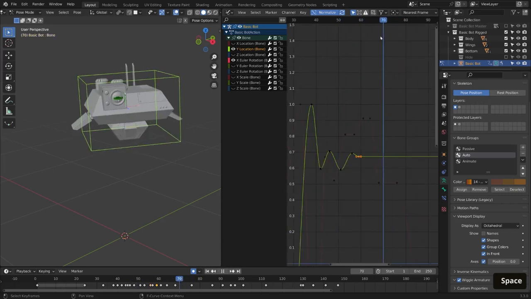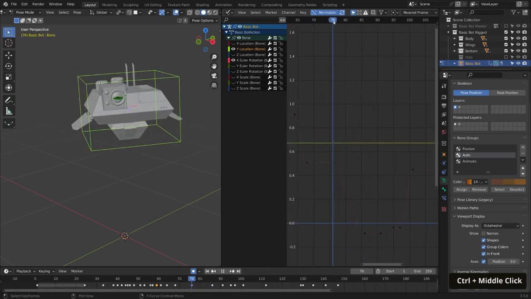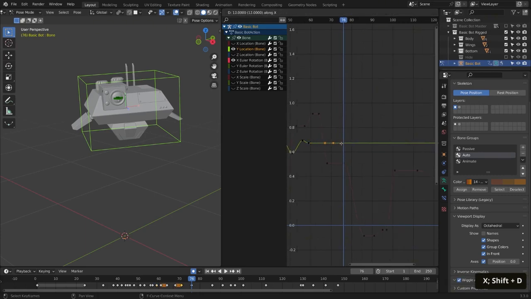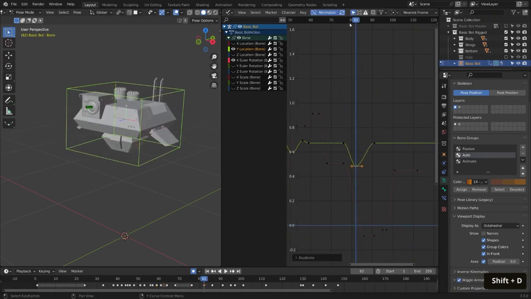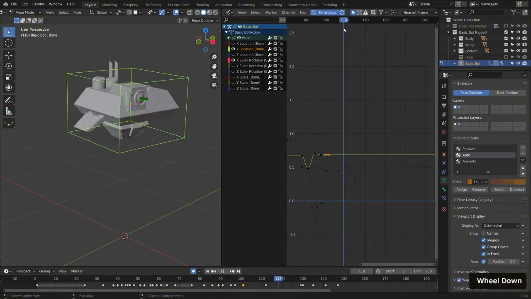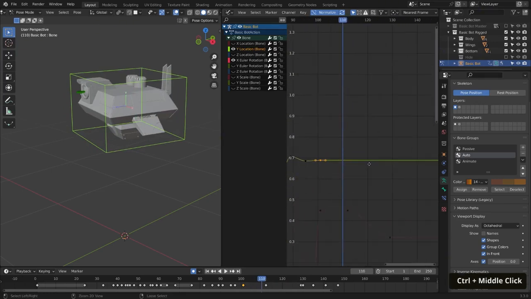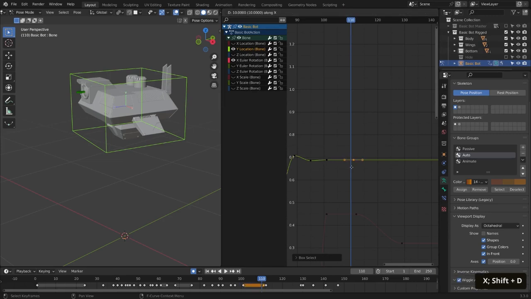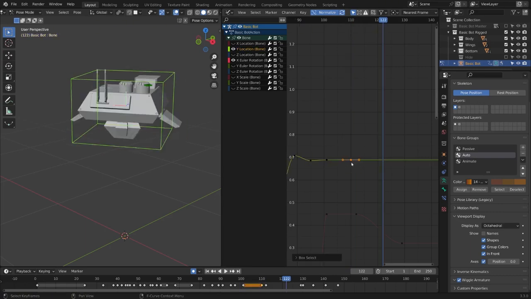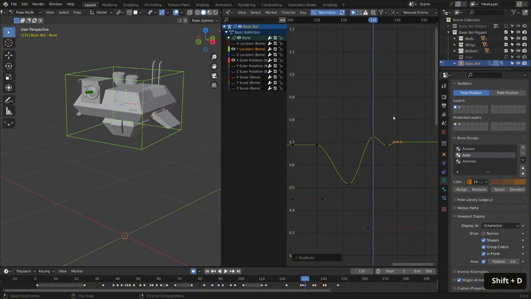And for those little micro movements, I think we're good to stay as is. But then we have another big move here. So let's dip down again to compensate for the energy used. Dip down and then up. And again, let's create some over and undershoot. And for this move, we're using a lot of energy. So it feels like we would dip down quite a lot more. So let's just duplicate our key, hit X so we can constrain it across the time. And then we dip down a lot here and then back up and a tiny bit of undershoot and overshoot.